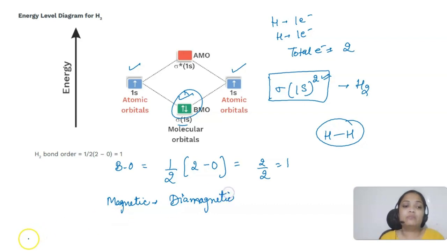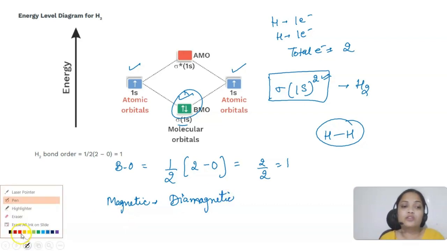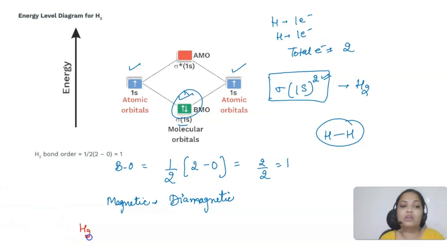Okay, so sometimes students ask you about H2 plus. Like they will tell you कि H2 plus का bond order बताओ. What will be the bond order of H2 plus, or whether it is paramagnetic or diamagnetic. So don't worry, you know the molecular orbital diagram of H2, sigma 1s2. So H2 plus means just one electron has been removed from hydrogen. If I remove one electron from it, it becomes H2 plus.